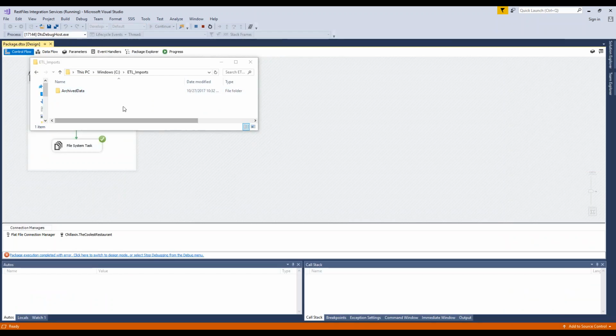So notice now that it ran successfully, we don't have any files in the source folder, but when we go to the archive data, it created those files and appended the day at the end. And again, we can change the format so that .csv is the end, but this is kind of a sample of how, A, we've loaded the data successfully, and then B, how we've been able to move those files and archive them on a daily basis.